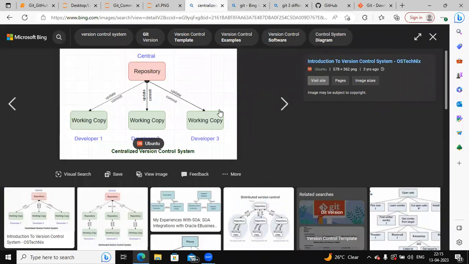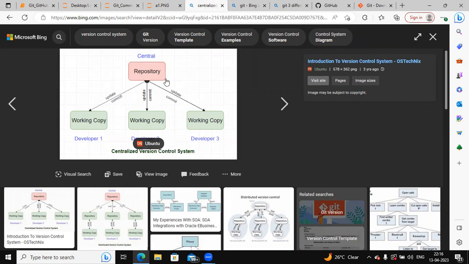In a centralized version control system, all the local systems are connected to the server. Let's consider this is the server and these are the local systems. If the server goes down, all the projects, files or folders would be lost and it would not be possible to retrieve them unless there is a copy in the local system.